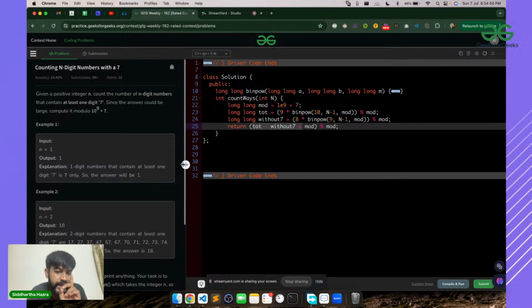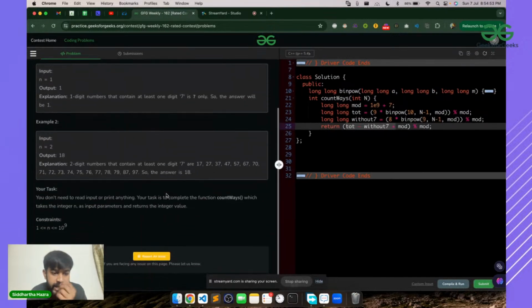Now one more thing I wanted to tell you is, as the value of n is large, this approach won't work here. But if the value of n is small, like we discussed with the egg idea, if the max number of eggs I eat is 3, then we can simply use the number of days I ate 1 egg, the number of days I ate 2 eggs. So here also we can use the number of values with 1 seven, 2 sevens, 3 sevens, 4 sevens. But as the value of n is very large, computing it would give you a time limit exceeded. So this idea is needed.